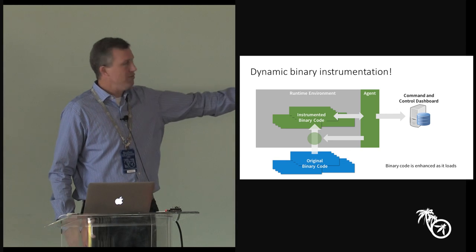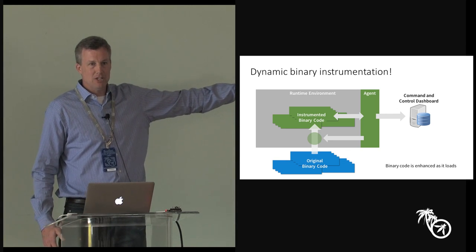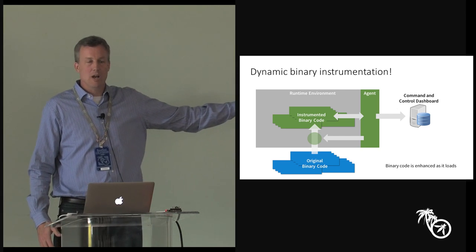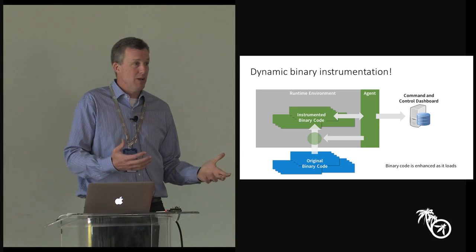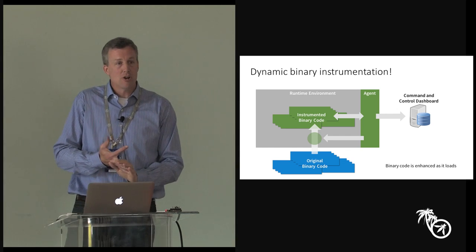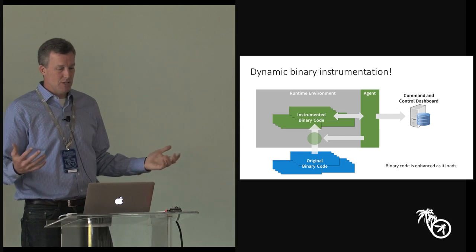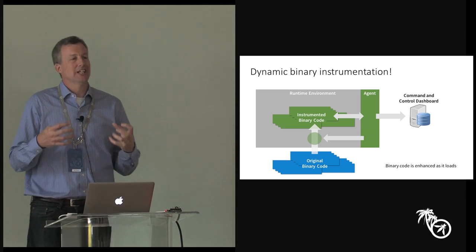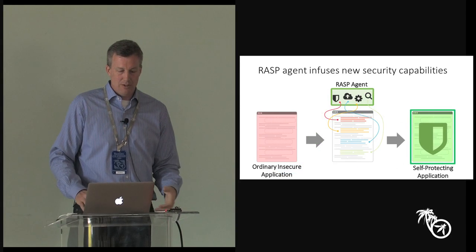It allows you to weave in security sensors and actuators into your applications so that now you instrument all your code for the things that you want. And because it's dynamic, you really don't have to change the way that you build, test, or deploy your code at all. You just deploy it the normal way, and all this instrumentation happens at runtime. So that's the essential ingredients for RASP. Now, the question is, what do we instrument in?